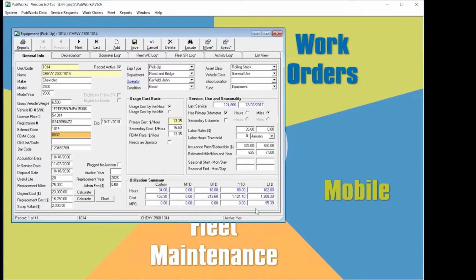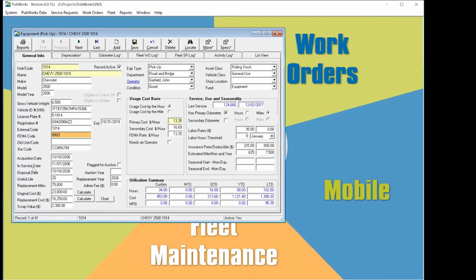So for this item, we don't have a lot of current data because we're going to import the 2017 fueling transaction. So right now that's blank, but we do have a life-to-date mile per gallon of a whopping 95 miles per gallon. It's pretty darn good. You know, PubWorks is an asset management system, so there are several data fields on the screen to support some very nice asset management functions, some of which we'll take a look at from a reporting perspective a little bit later.